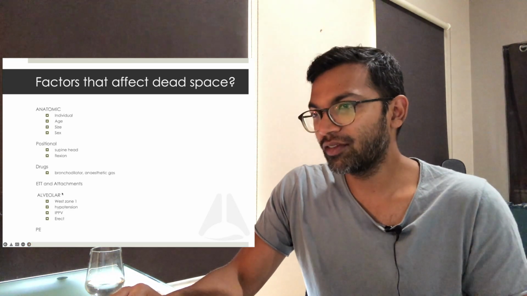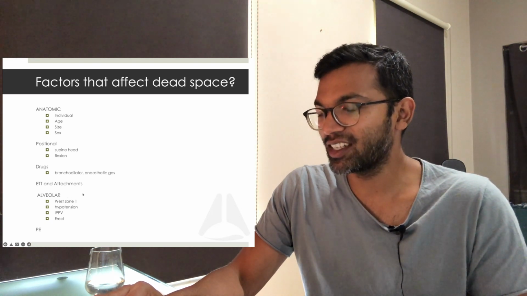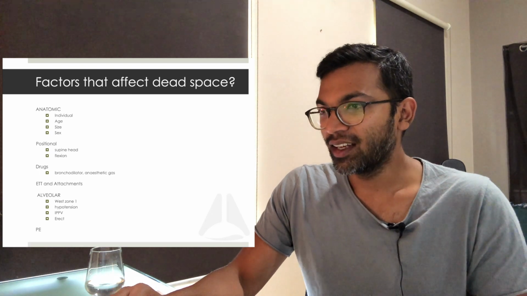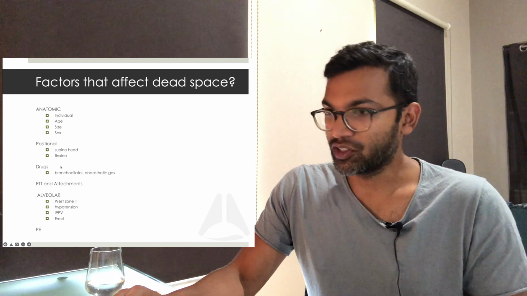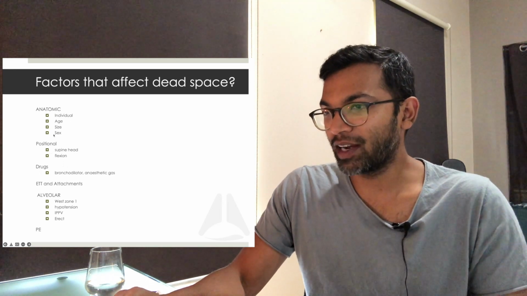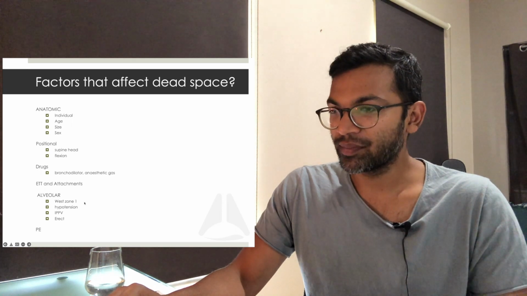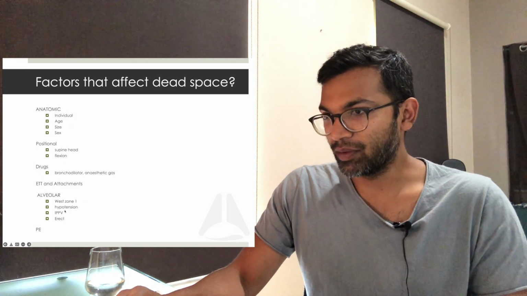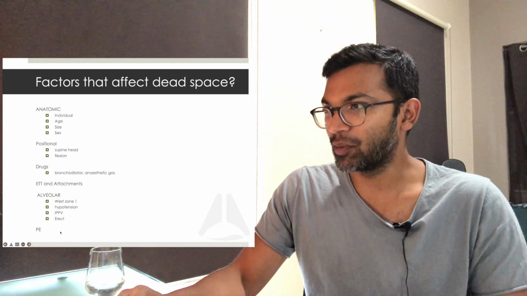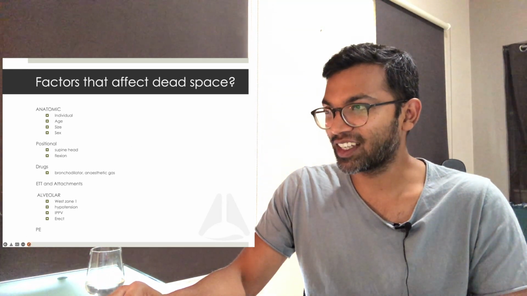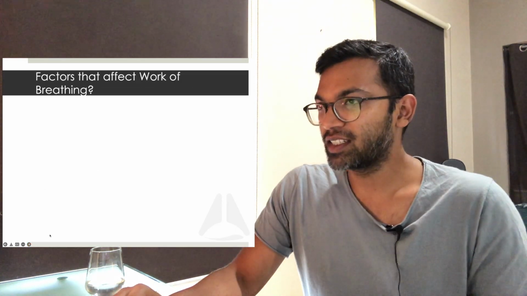I didn't have anatomic and physiological apparatus, but I actually really like that categorization. I almost wish that I did that, because then I could just chuck in drugs into the physiological factors. Positional could be part of anatomic, but it also affects ETT and attachment, which is apparatus. And then alveolar, that would be physiological as well. So you know what? I think I do prefer your definition. It's been a while since I've done this kind of categorization, but yeah, I think that's a really good way to go.